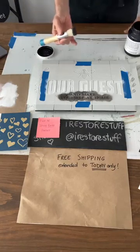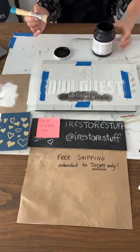Okay, so I'm just dipping my paintbrush in the paint. You can see that there.